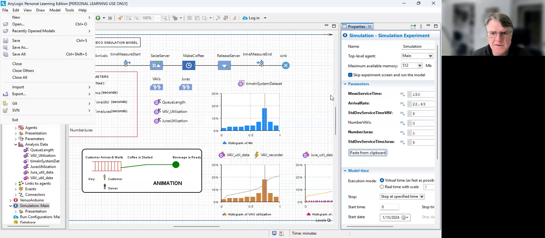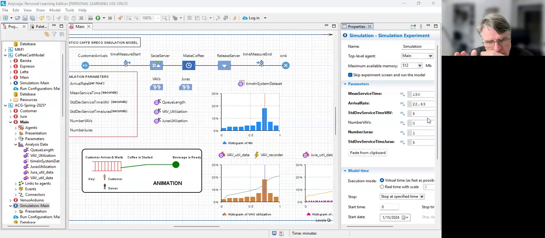So I've got the base case set up here. The base case is where we've got 7 baristas operating. They operate always at 150 minutes average per drink, per beverage. In the base case, they're using Jura machines, and the standard deviation of the service times is 5 seconds. The arrival rate in the base case is 157. Total customer load per hour is 157. We're dividing that by 7, so each barista has sort of dedicated areas of the cafe. They're seeing 22.43 per hour.